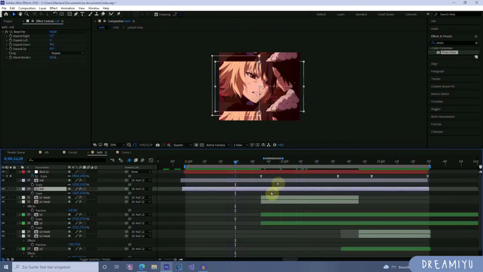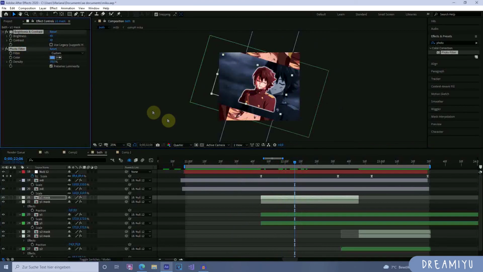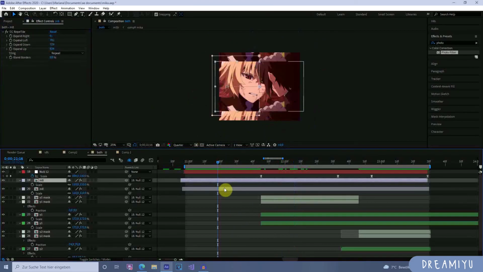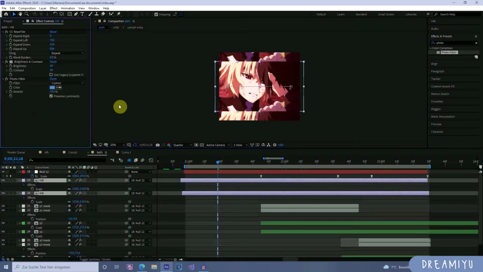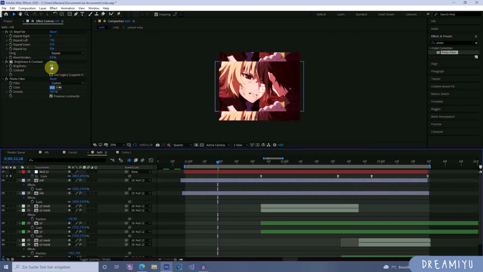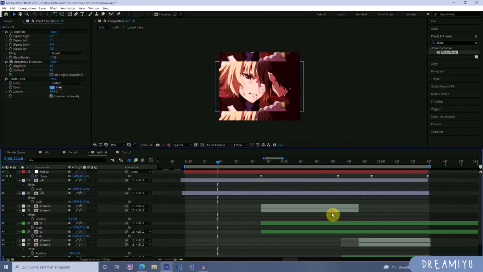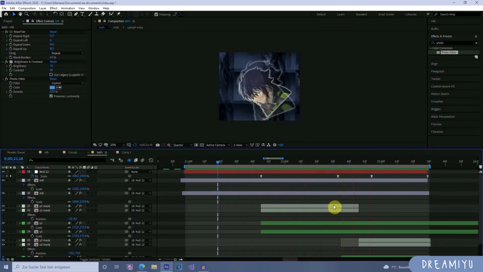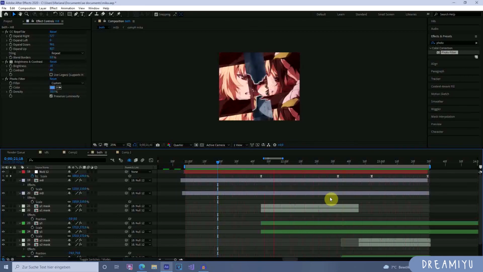And just to make it look a little more alike, I'm gonna copy these and paste them here. But I'm not gonna make these effects as strong for this clip. Maybe just like this. I have it at 18 now, and for this one I'm gonna paste the 18 value. Yeah, this already looks kind of cool.